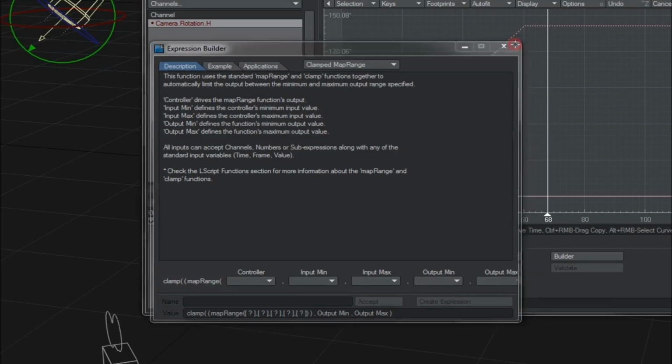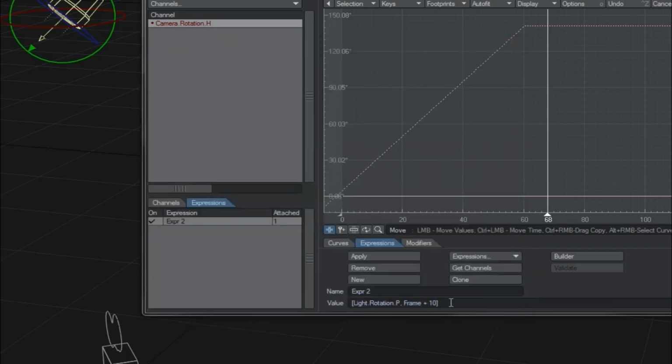I've got this guy here, and we're going to look at functions for him. So let's say we use the clamp function. What clamp does is clamp the output of an expression between certain values. So if I type clamp, and then of course it is a function, so the references for the functions go in brackets.